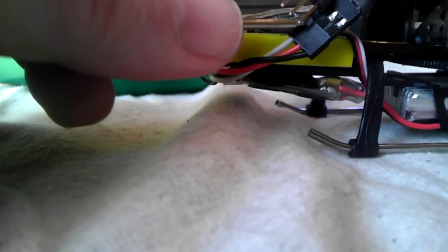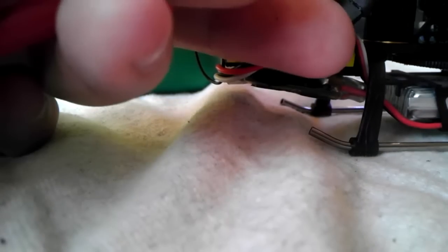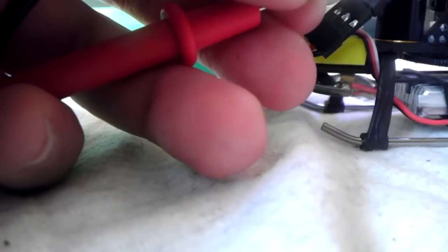Okay, so we got the black wire now. See, our black wire is live. Okay, we got that. And we'll just kind of show you what we did to the motor here.